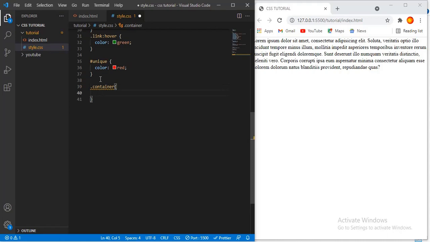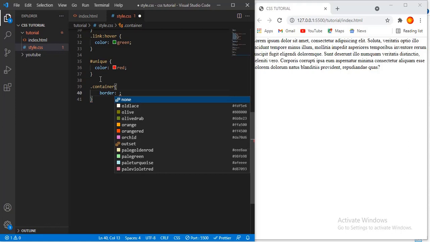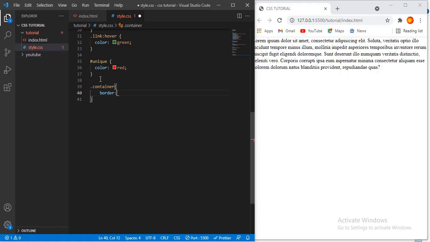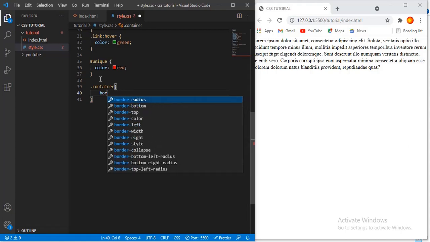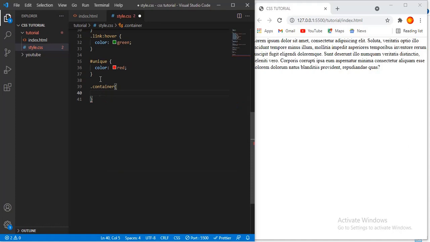There's a property called border. It's just the border of the box. Let's say border left. No, let me just first set width and height.